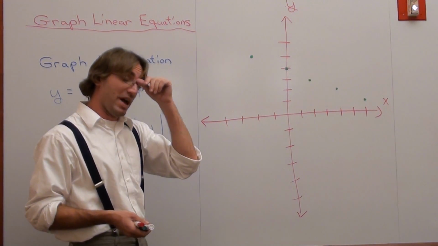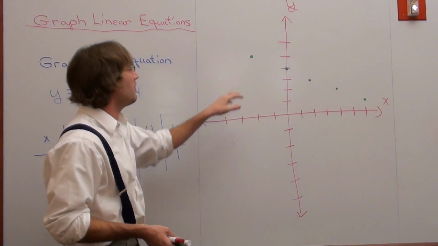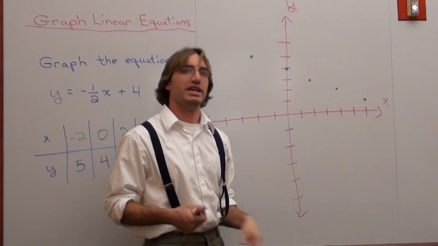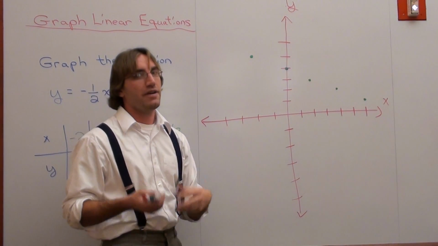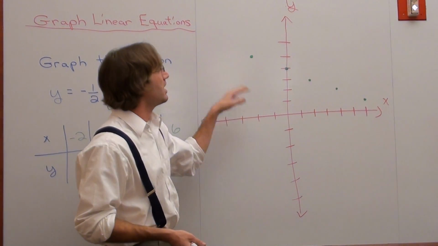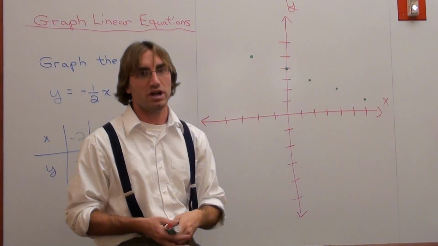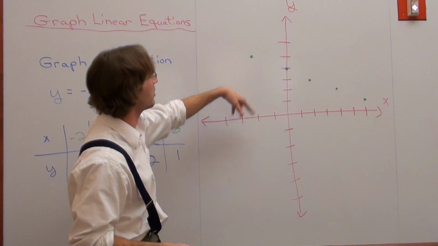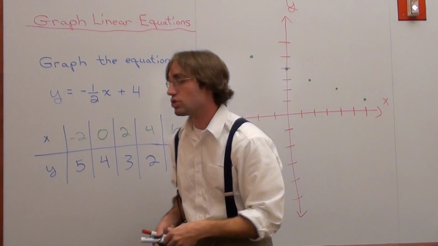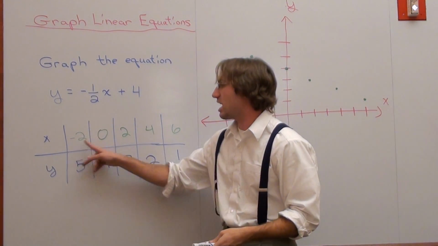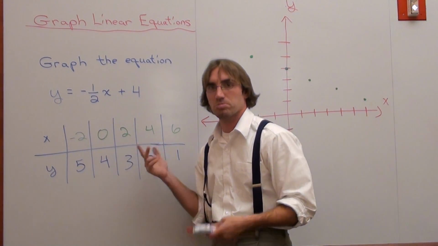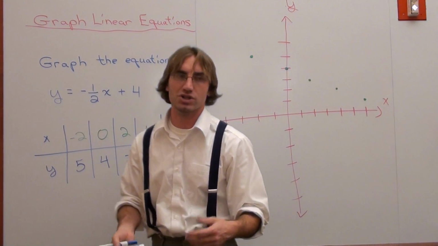Now, let me get back to what I was going to get to. If I do not connect these points, it is a discrete function in this case. It's a function because it passes the vertical line test, which is something that we talked about before, that I can't draw a vertical line through more than one point. And it's also a function because I don't see the same x value more than once. So hence it's a function.